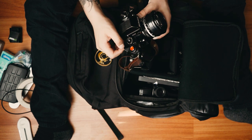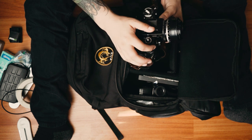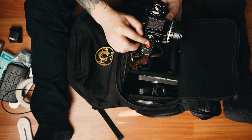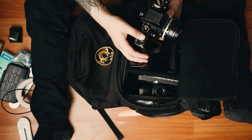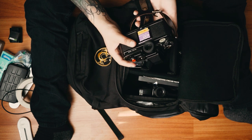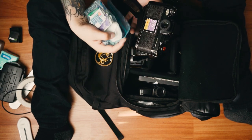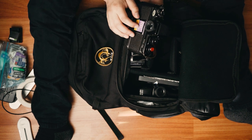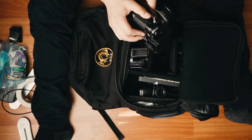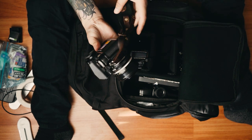And what else? Oh, yeah. This power on and off snapped off, so it's permanently stuck in the on position. And I have this little button right here to make it easier to shoot. I'm not going to press it now because, like I said, it is on. And I usually like having these so I can replace this with whatever film I'm shooting. But it's a little harder now because this is sticking out a little more. But no regrets. No regrets at all.